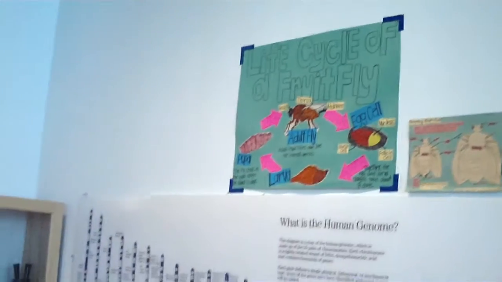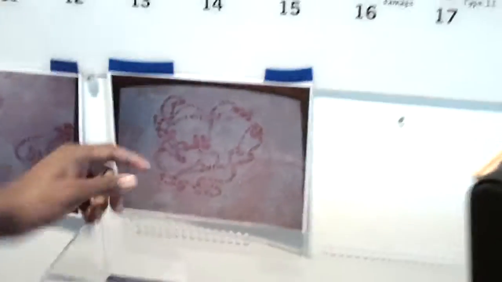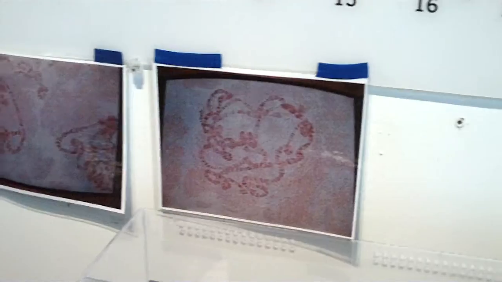These in the back here is a giant chromosome. It's a fruit fly at the larvae stage - you dissect the head and you find chromosomes, the DNA chains and how it's structured.